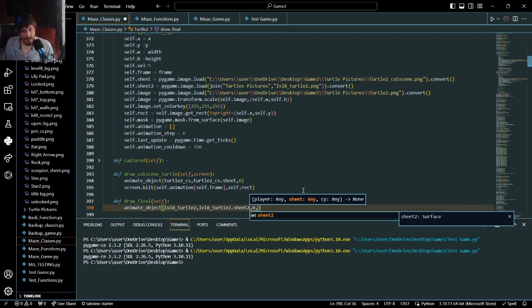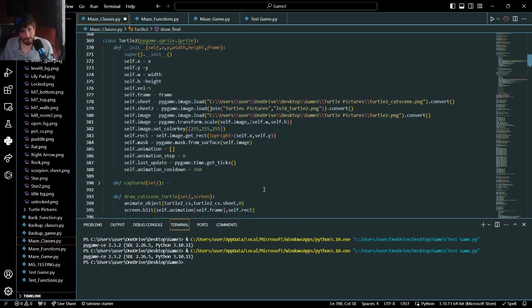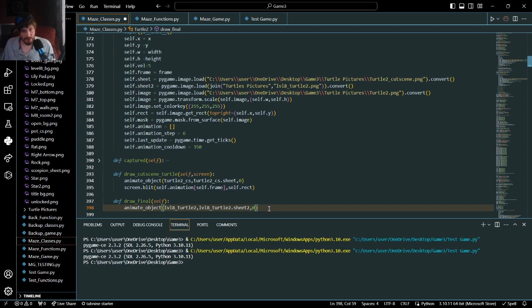Yep, turtle 2 sheet, and then 0. And this should be enough.